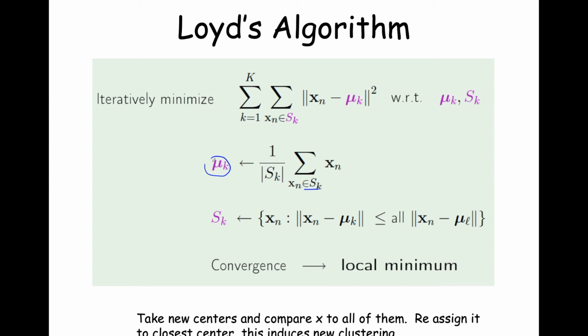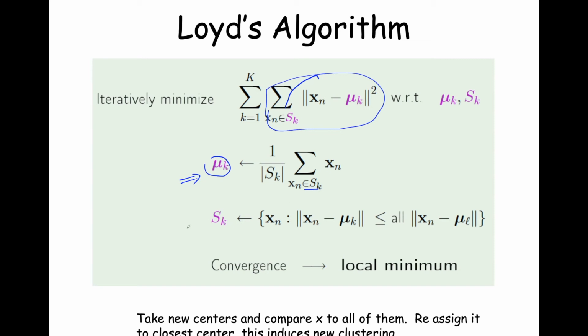And so once you do that, then you hold all of the mu k's fixed, and then you reassign the points based on a criteria of which point is closer to which center. So when you assign the points to centers, because of this idea of closest to that we use as a criteria for the reassignment, the distances are going to get smaller. These distances for this inner summation, they're going to get smaller because you're reassociating these points to clusters based on this closest criteria to the cluster center, representing the cluster.